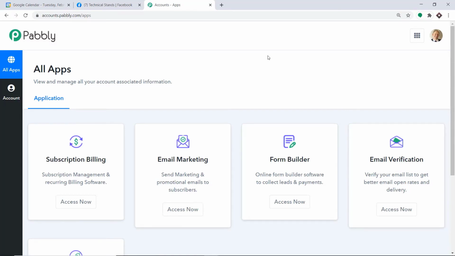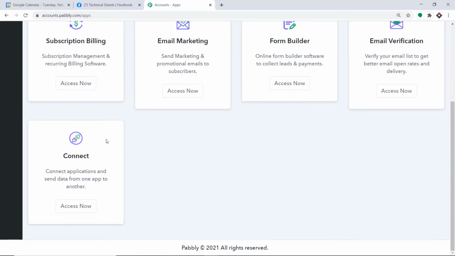Here, I would like to mention one more thing, that Pabbly Connect offers a plan where this integration can be tried out absolutely free. So you just have to clone the template of its workflow, which is available in the description box. Once you clone the template, you will get immediate access to this amazing workflow in your account. Okay, so scroll down and at the bottom you will find Connect. Just click on Access Now.